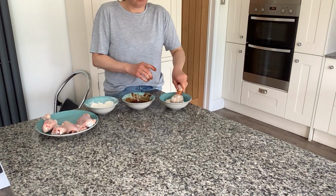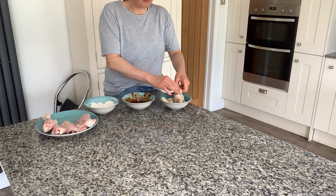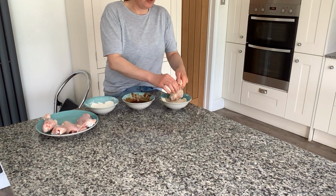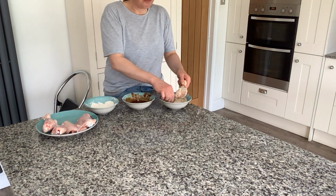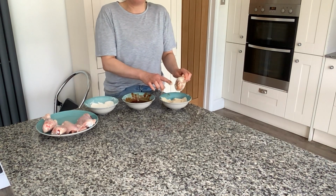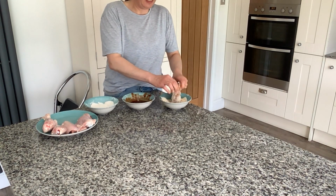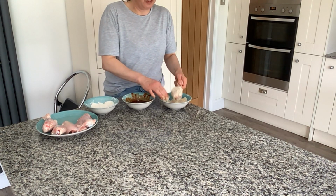So I have almond flour here. I've got about 4 tablespoons of almond flour. I find that covers the drumsticks perfectly. Again, you could use breadcrumbs here if you wanted to, or any type of crumb that you like. I'm using almond flour and rice flour because I have a slight gluten intolerance, and I find that these are the best substitutes for my stomach as well.